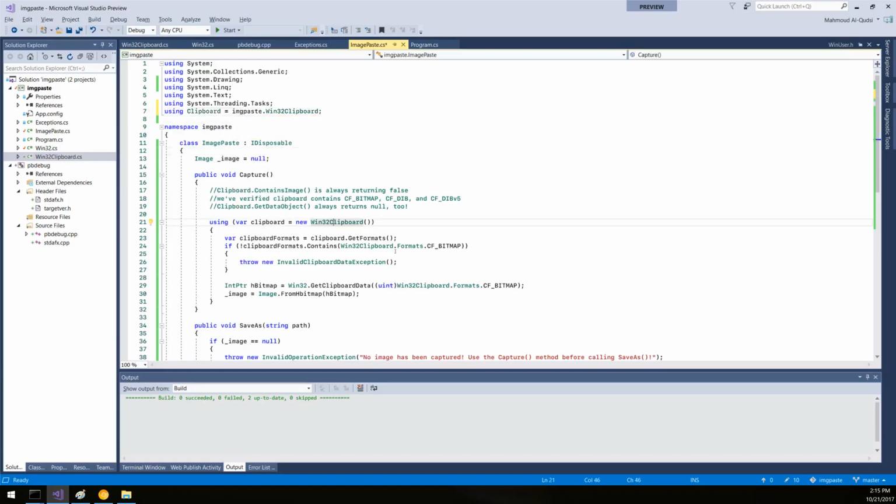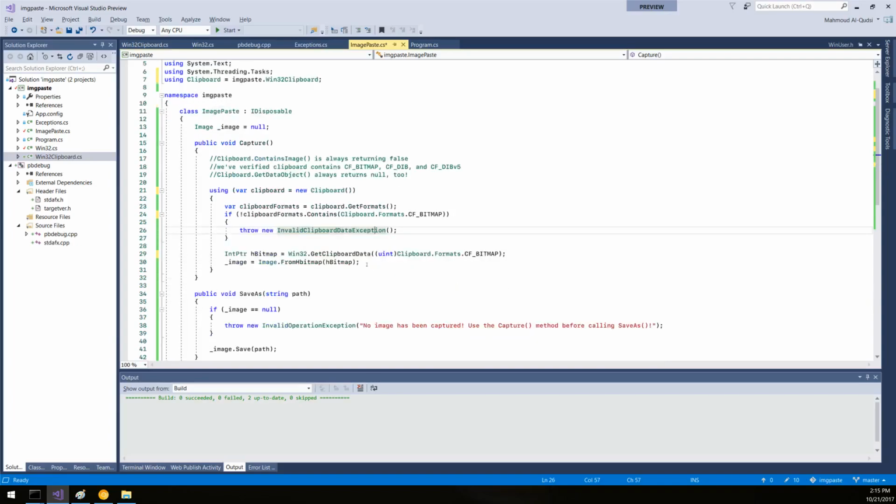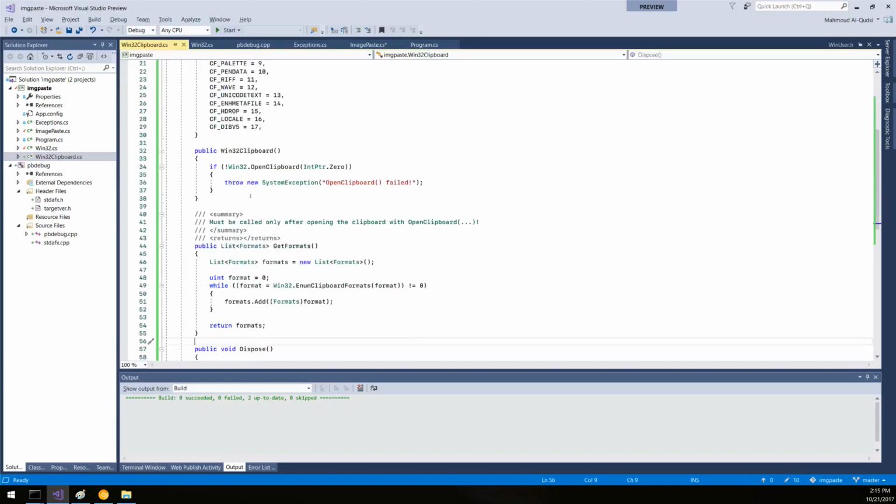There we go. And we can move even this to here.